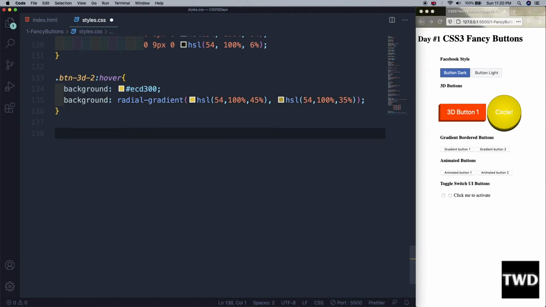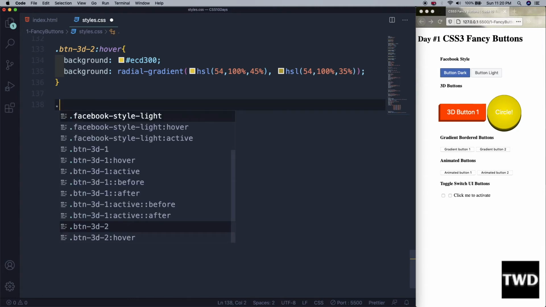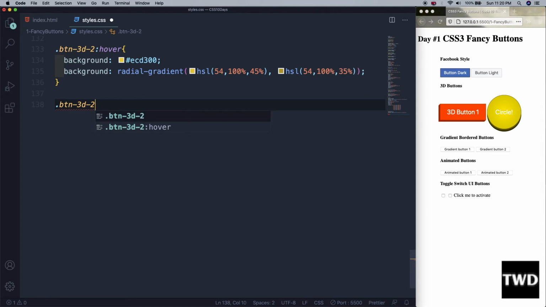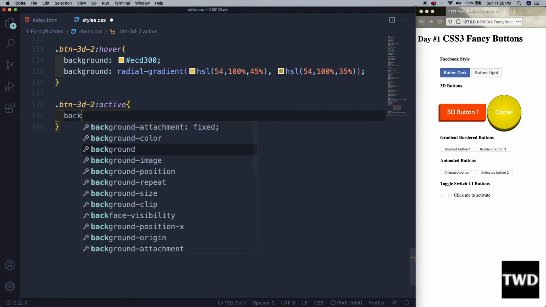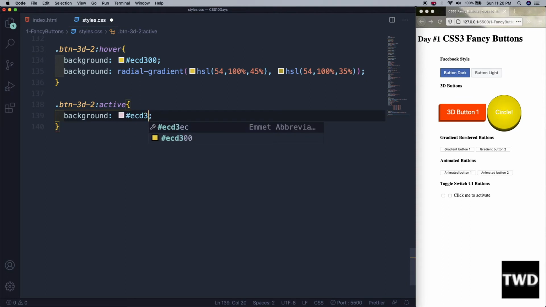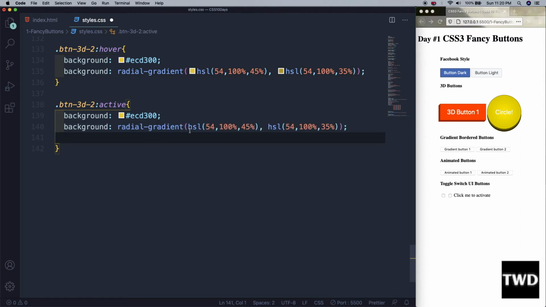So dot btn 3D2 active, background is hash ECD300, and radial gradient will be similar, so let me copy it. Background radial gradient 54 100, let it be 43 and 33.